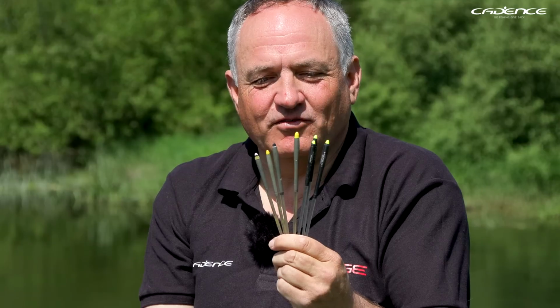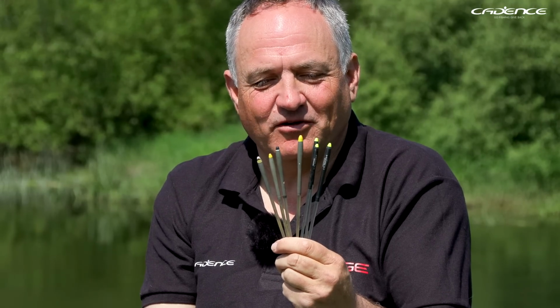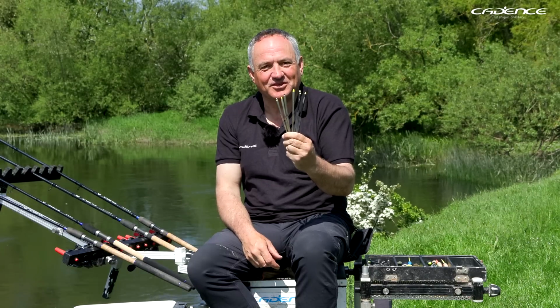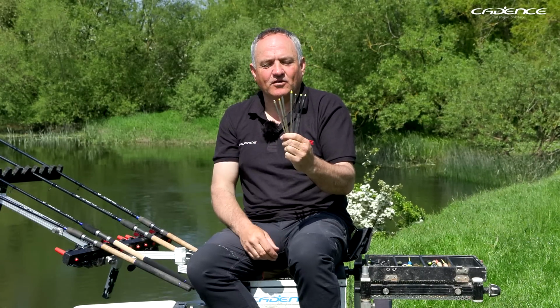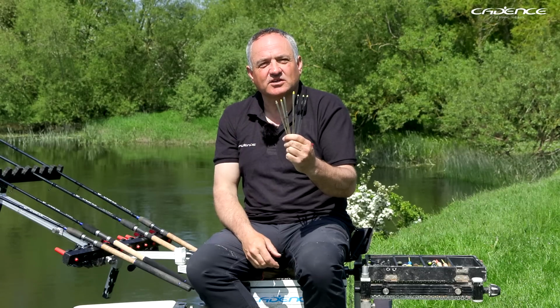Next up is the Drennan range of stick floats. Now I've used these floats for years. I think they've been out for, I don't know, definitely 30 years, probably longer. And for me, these take over where the finesse float starts to struggle.